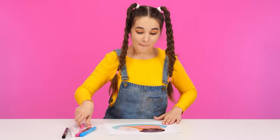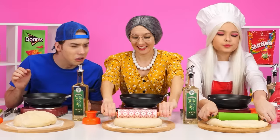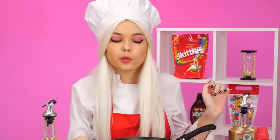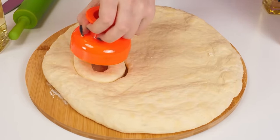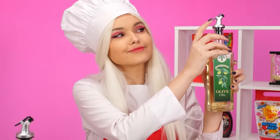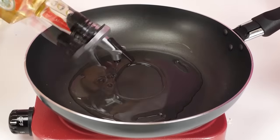Did I win? So, now there'll be something interesting. I want a donut! Cook me donuts! It's easy. Yes, it'll be done. Good choice! Have they already started cooking? Well, the dough is ready. Cutting out the donuts in a special shape. 3 pieces will be just right. It's time to warm up the frying pan. The main thing is to set the correct temperature. We'll pour some more.